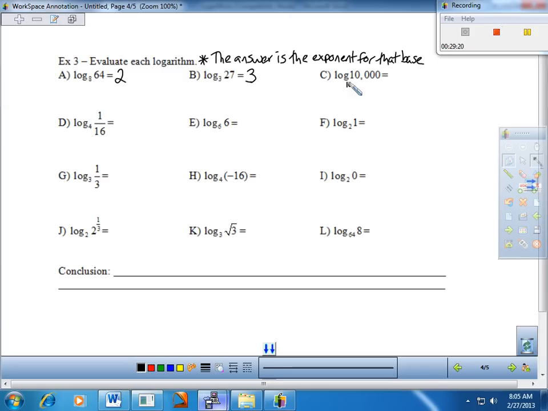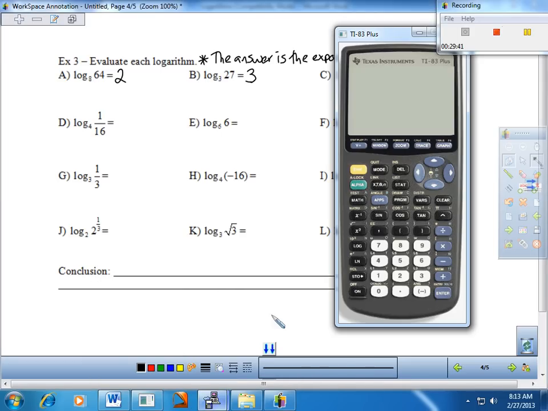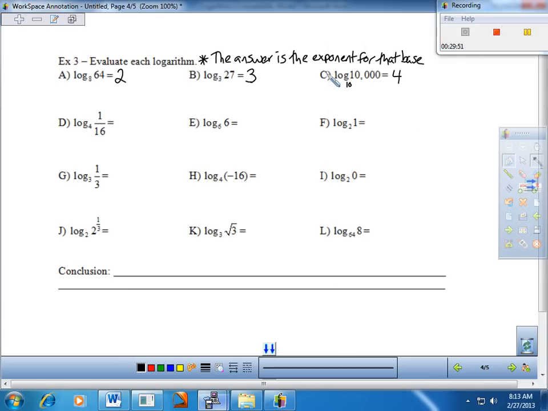Cool. Notice what goes on here, and if this throws you off, put a little 10. So think about your powers of 10. We did the investigation. 10 to the what is equal to 10,000? So if you remember your powers of 10, look at the 4 zeros, by the way. So 10 to the fourth is 10,000. So as a matter of fact, log of 10,000 is equal to 4. That one I can do directly on the calculator, so I'm going to go ahead and do that. Watch this, guys. Log 10,000. And it's 4. Exactly for the reasons that we had specified. So 10 to the 4th is 10,000, and so our answer is 4.